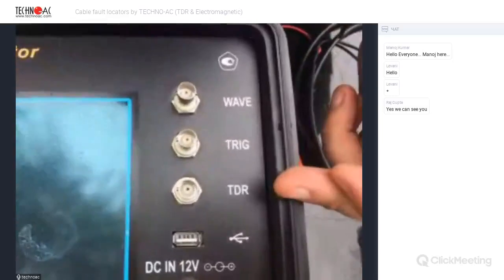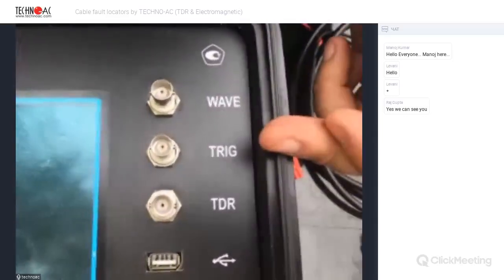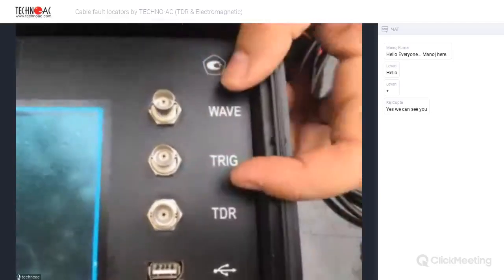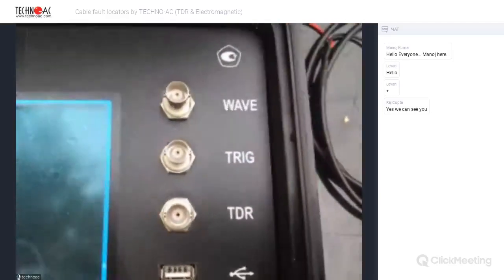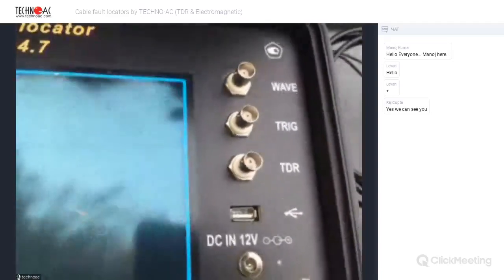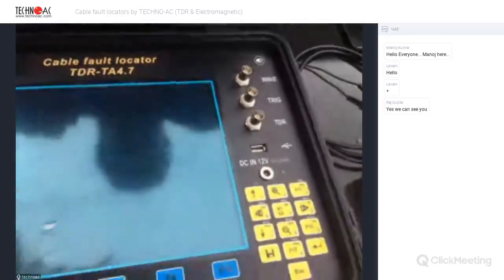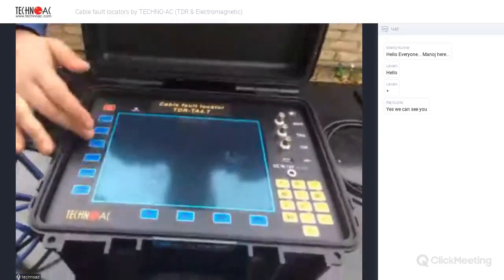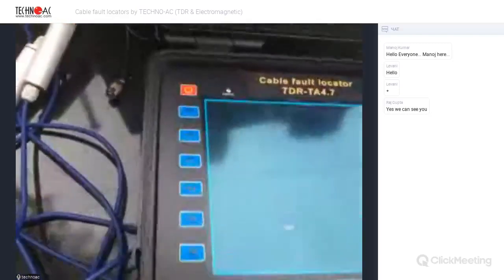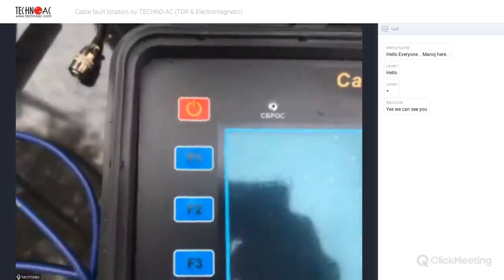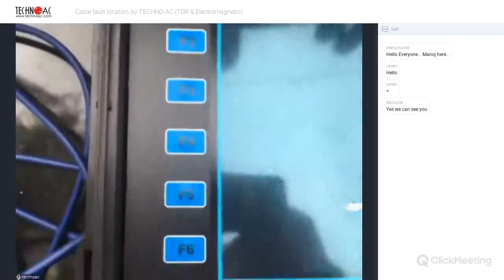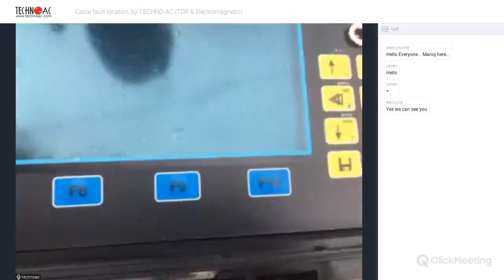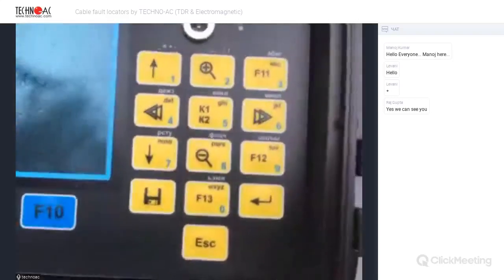You may have time domain reflectometer, triggered reflectometer, and wave reflectometer with the optional ADG 20 transmitter, which we have on our website. You can check it out. And it also has extended control buttons and a lot of settings, a lot of opportunities to compare the signal and to analyze the signal.